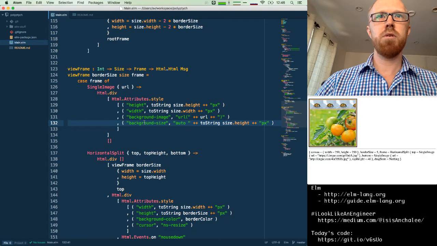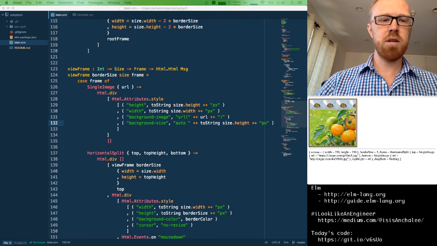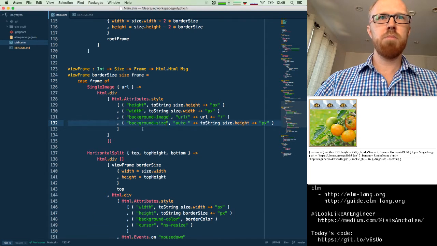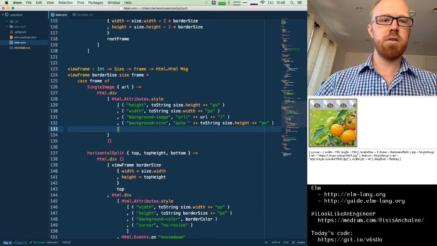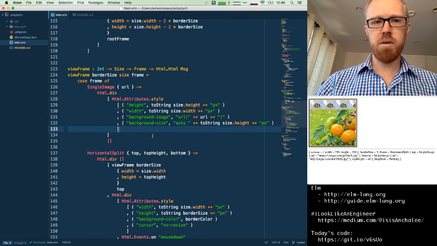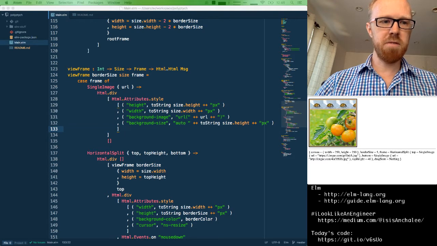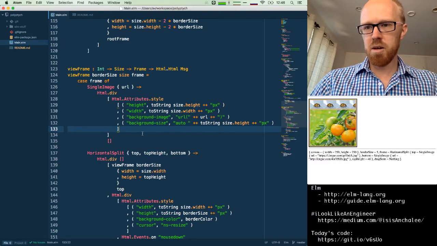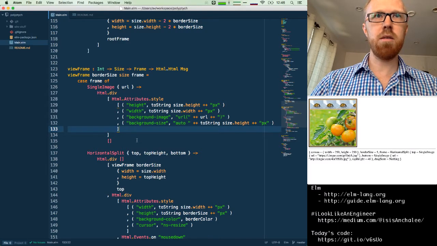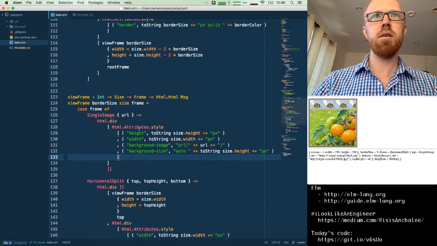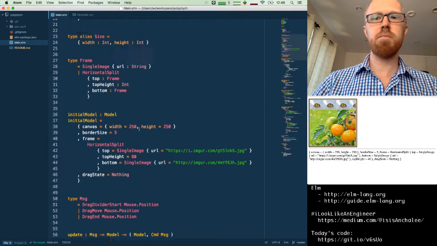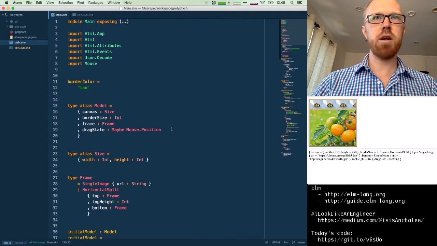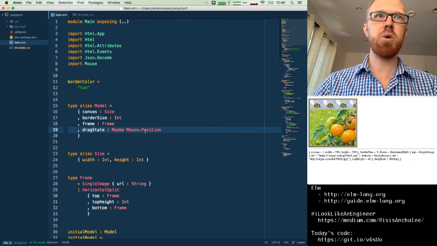But I'm going to go with an approach where we'll need to know the size of the images, and I want to put that approach in here first. And we're also going to do some trick here in the DOM to be able to find out from JavaScript what the actual pixel dimensions of the images we're loading are without having to know them in advance. But I'm going to start out with hard coding the image sizes, and then we'll do the size loading shortly, because it's kind of a cool trick and something that I've needed on other projects as well.